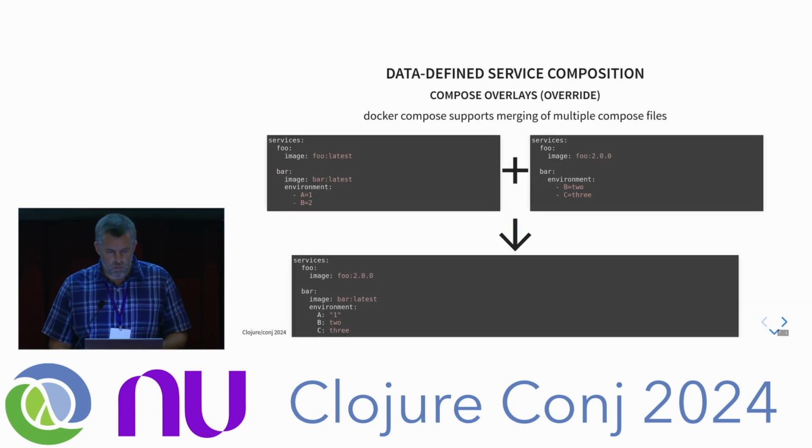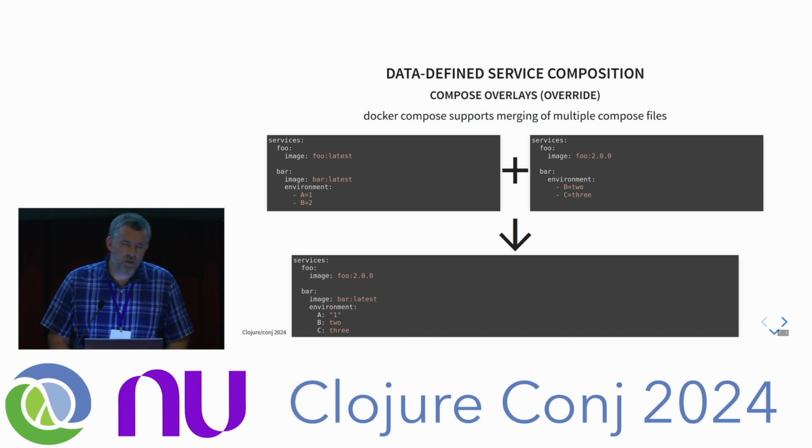One of the other features that Docker Compose has that you may or may not know about is called override or overlay capability. What this lets you do is combine two or more Docker Compose files, merging them together into a single configuration. Here's an example of a couple of Docker Compose files in the top left and top right. Essentially, Docker Compose does a deep merge, although arrays are generally appended, and maps or dictionaries are merged normally. There are some special cases that Docker Compose does with the merging, but that's essentially what it does.